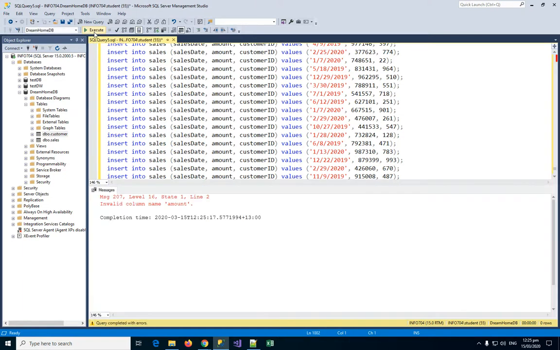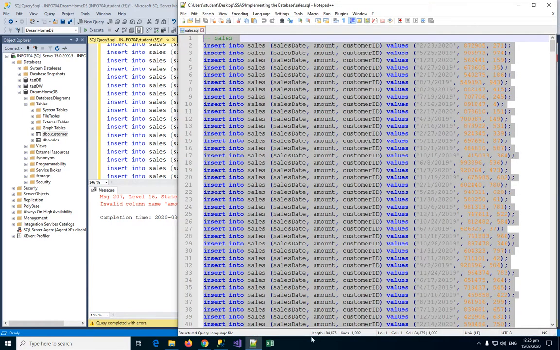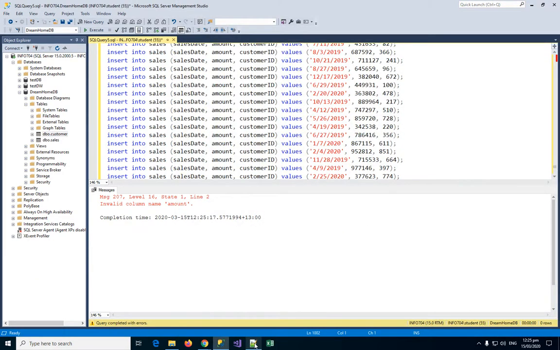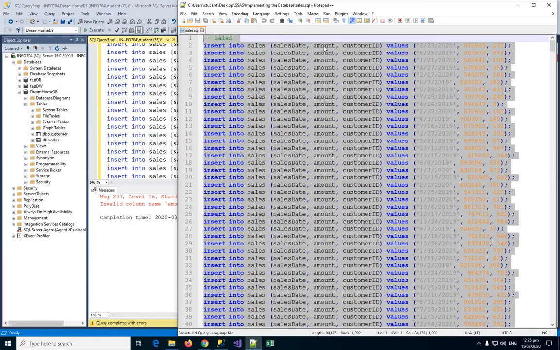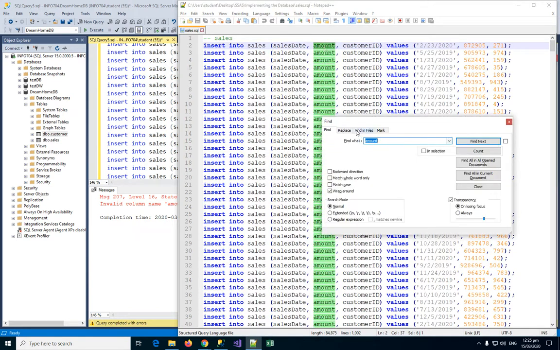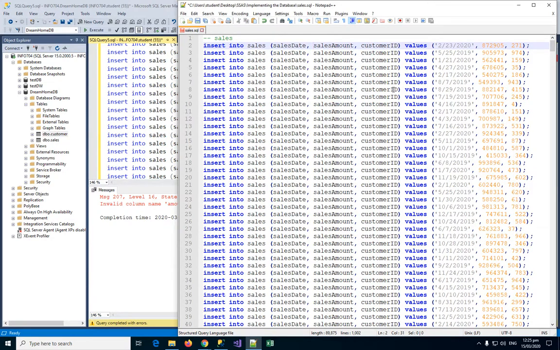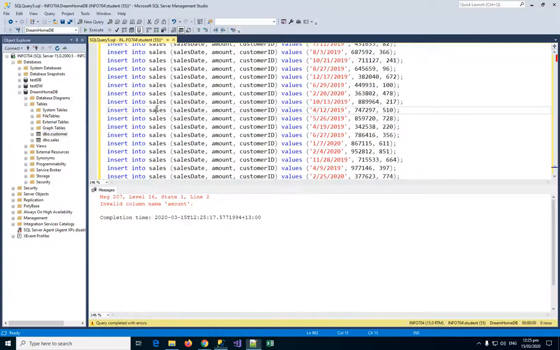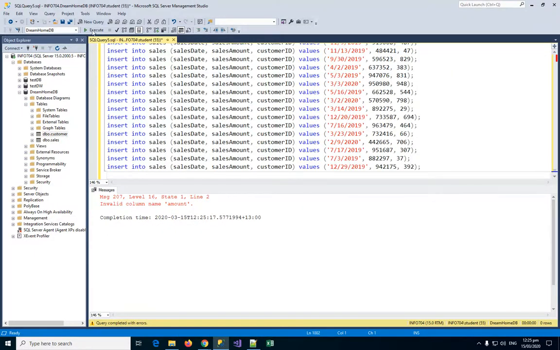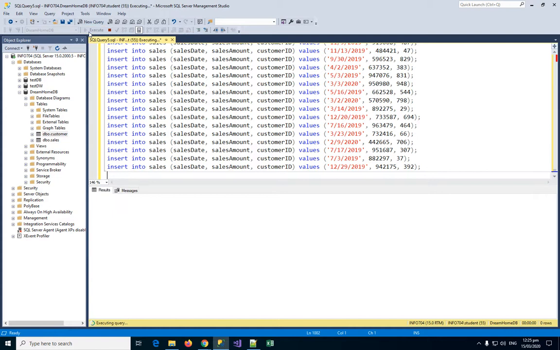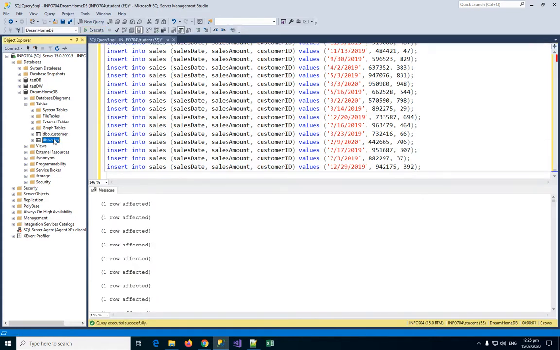This one shouldn't be a problem to execute. So I'll execute again, and I made another change again. I should stop making changes. So now, just to quickly update that one, I did change this one as well, called sales amount. I'll just replace all that, save it, and bring it back in here, and re-execute it.